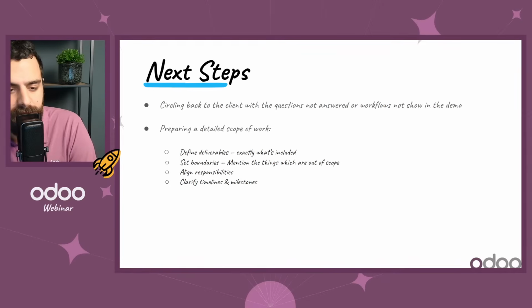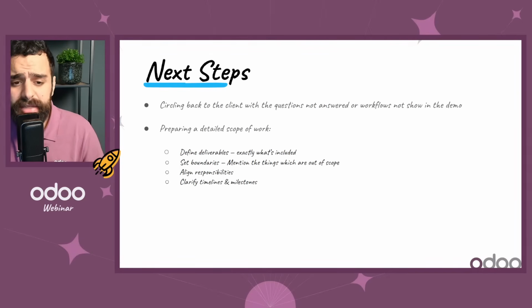Aligning on responsibilities. Sometimes the customer tells you, okay, I'm paying you $10,000, $15,000 for the implementation. They expect that we, for example as Odoo, are going to do everything for them. I'm like, no, there are certain things that we don't have access to. For example, your current software. I don't have access to your invoices, your products, your product list, your customer list, your partners, your suppliers, whatever it is.